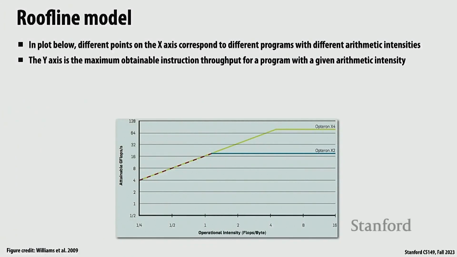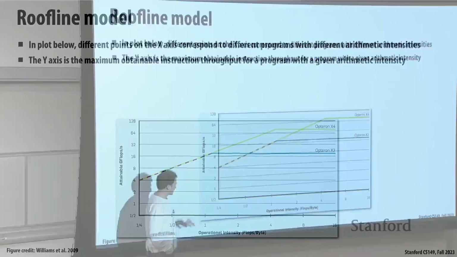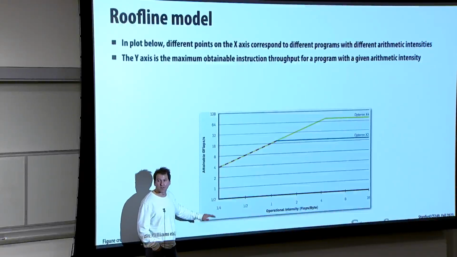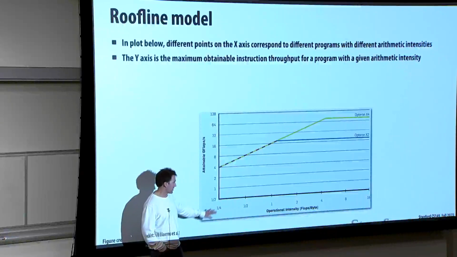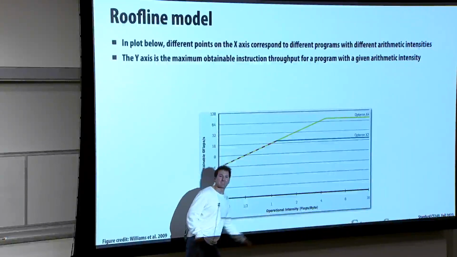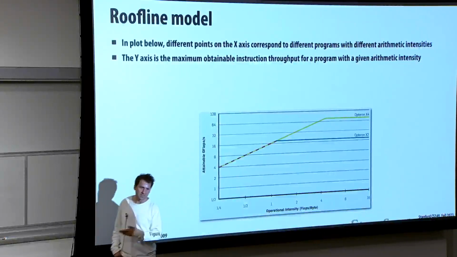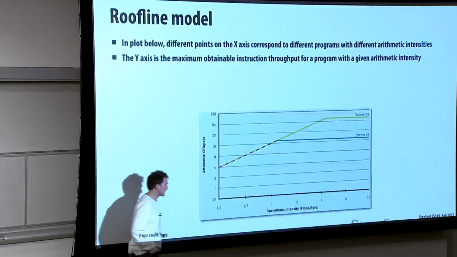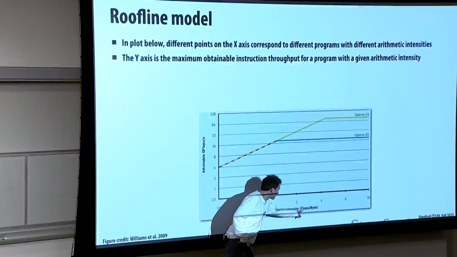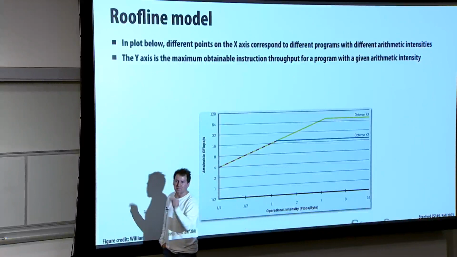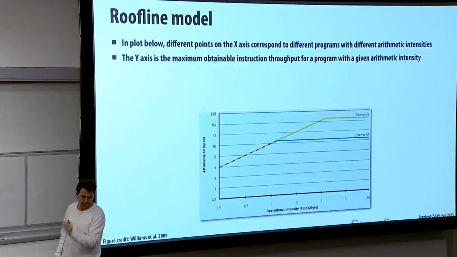So there's these graphs that are pretty useful graphs. This is actually something worth really knowing. That is a way to plot where you are on the curve. So let me explain this graph to you. The x-axis of the graph is different arithmetic intensities. It's labeled operational intensity because some people call arithmetic intensity operational intensity. It's the same thing. And notice the units are flops per byte. So that's math operations per byte read from memory.